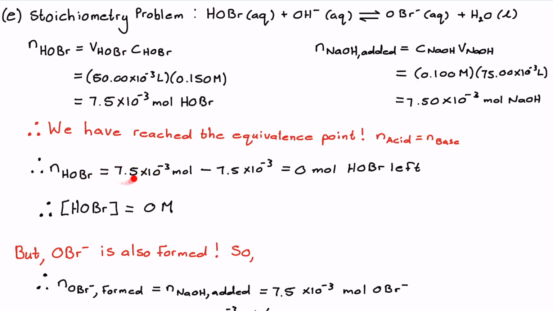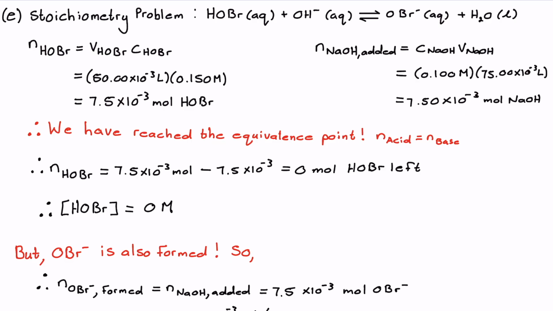So that means there is no mole of the acid left. If you do the calculation, our initial number of mole of acid minus the amount reacted is 0. So its concentration, at least initially, is 0. But our conjugate base is formed, and it is dictated by the limiting reactant, but there isn't a limiting reactant here because both of these are the same amount. So it's equal to 7.5 times 10 to the negative 3. The question, however, is in what volume? It's when we've added 75 milliliter of sodium hydroxide, plus the 50 milliliter initially in the acid. So that gives us 125 milliliter, and that means its concentration is now that.